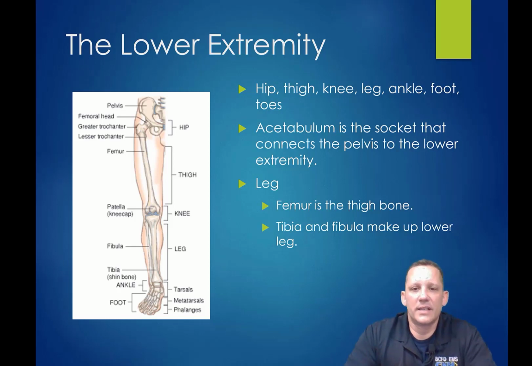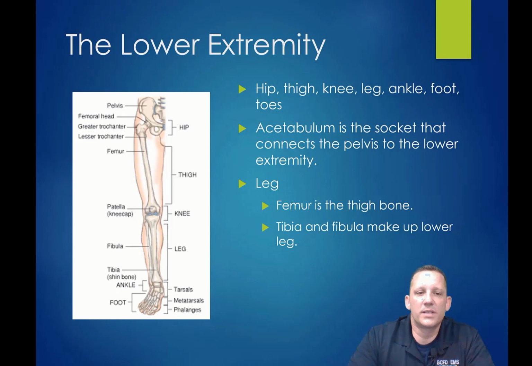The femur is the largest bone in the human body, and is probably one of the more structurally significant bones in the body. It can take the most amount of force. So when we tend to see any kind of femur fractures or destructive forces against the femur, we can pretty reasonably suspect that it was a high velocity or a very high energy event.